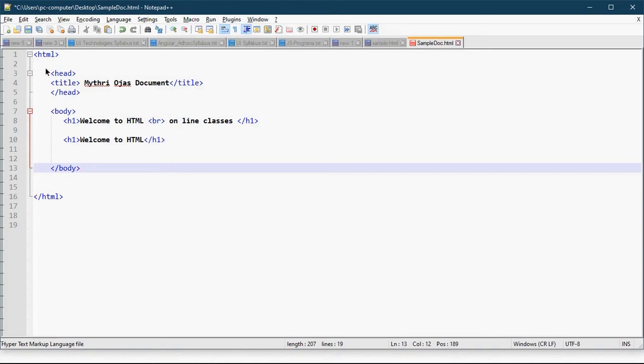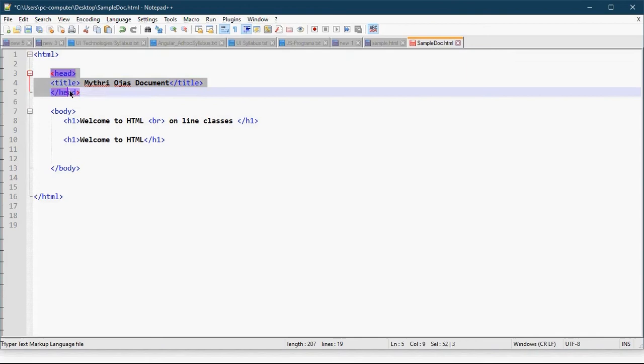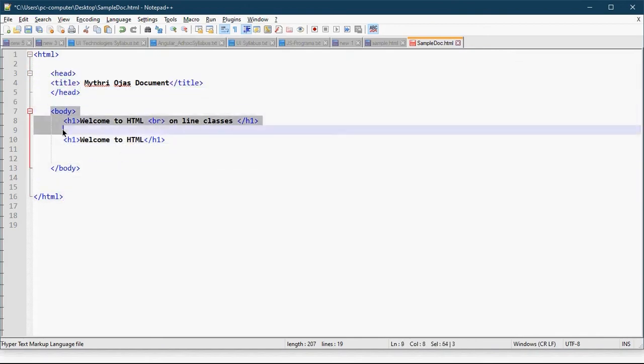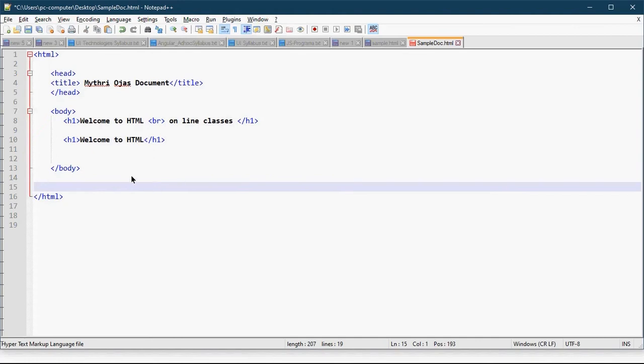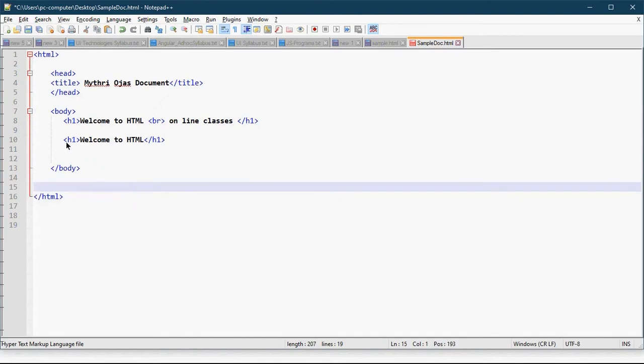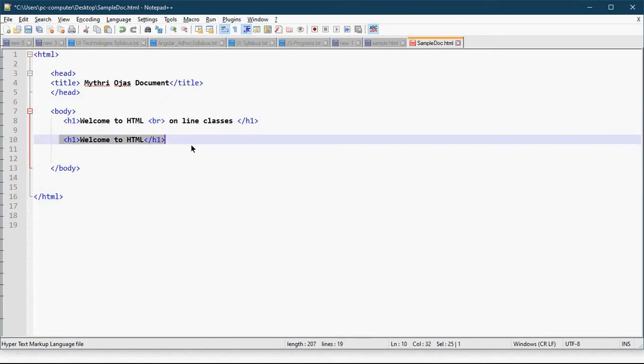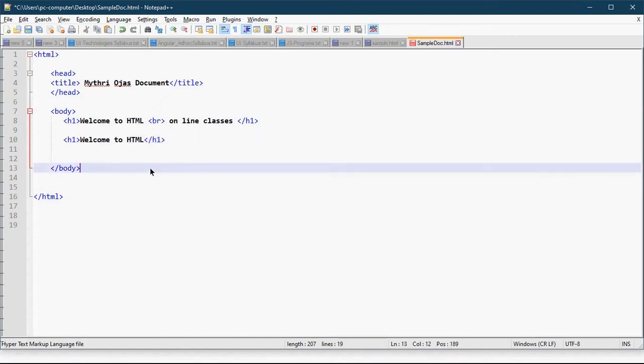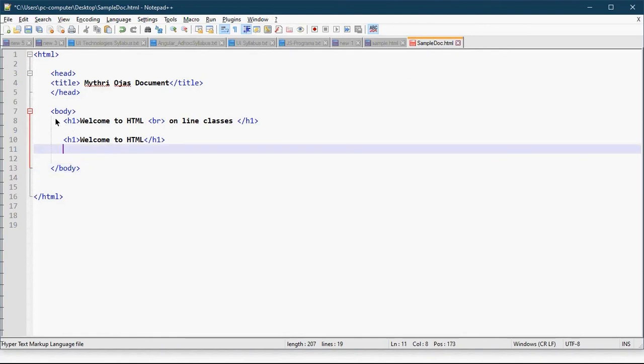So what is HTML? We can call HTML the root tag with child tags. HTML has two parts, the head part and the body part. Each and every part of this HTML is constructed with tags. A tag should have one opening tag and one closing tag. Within that opening and closing tag, we can write any content.